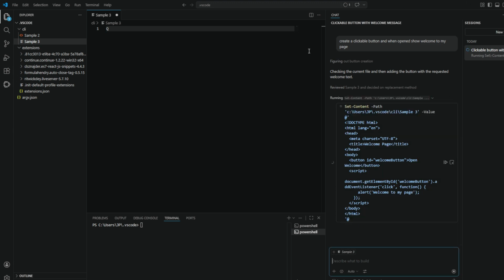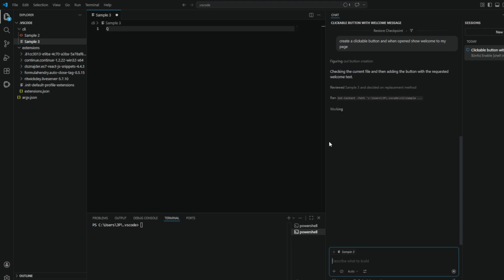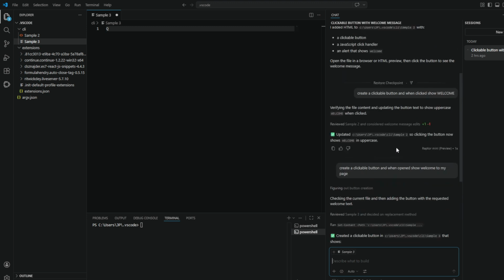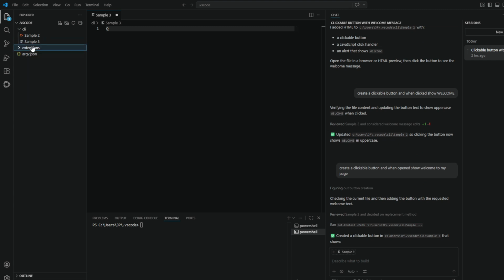Once you've typed your request, simply press enter on your keyboard. That sends your message to the chat. In a moment, you should see a response appear in the conversation area. Read through it carefully, and if it includes code you want to use, you can copy it and paste it directly into your file. If you need clarification or a follow-up, just type another message and press enter again to continue the conversation.